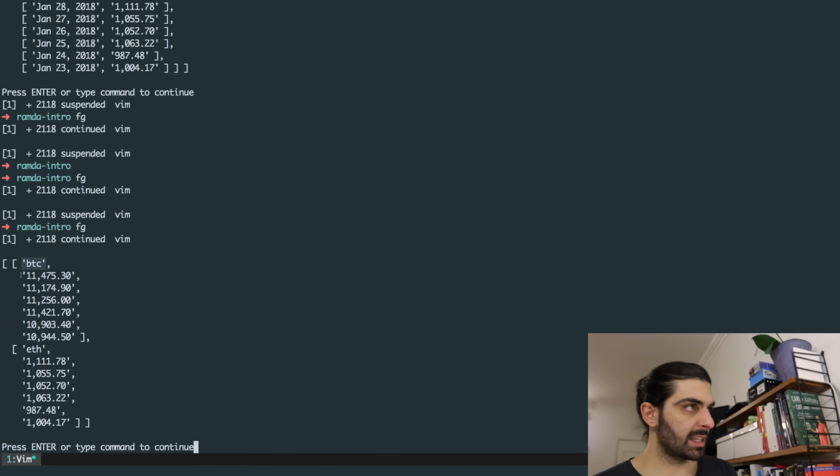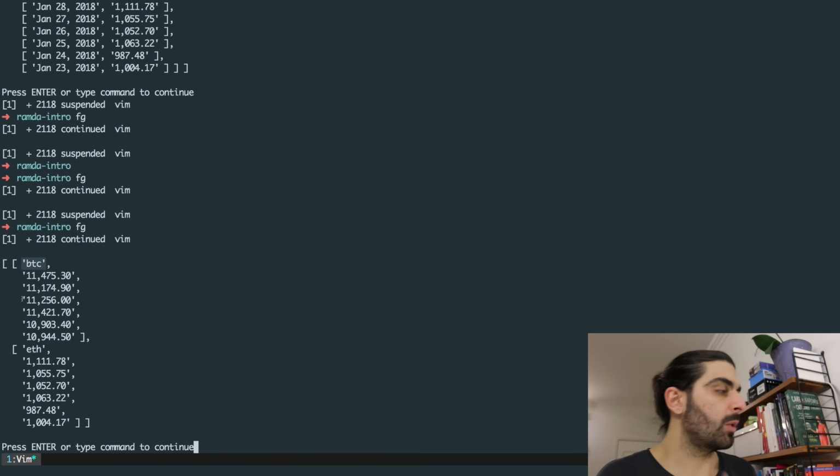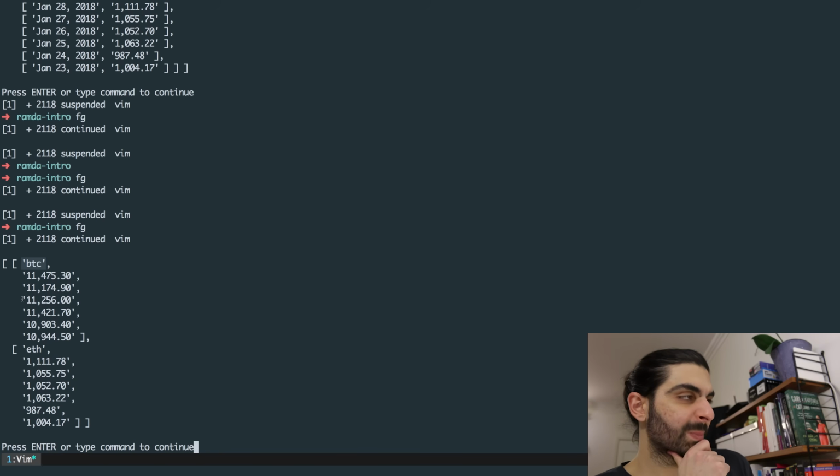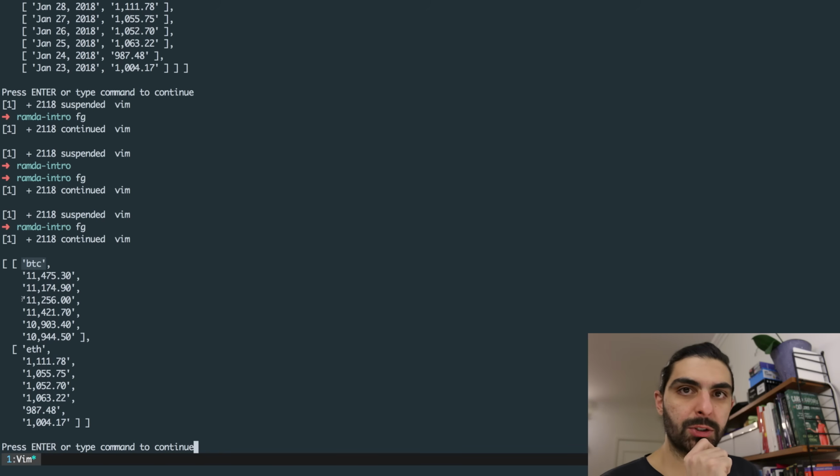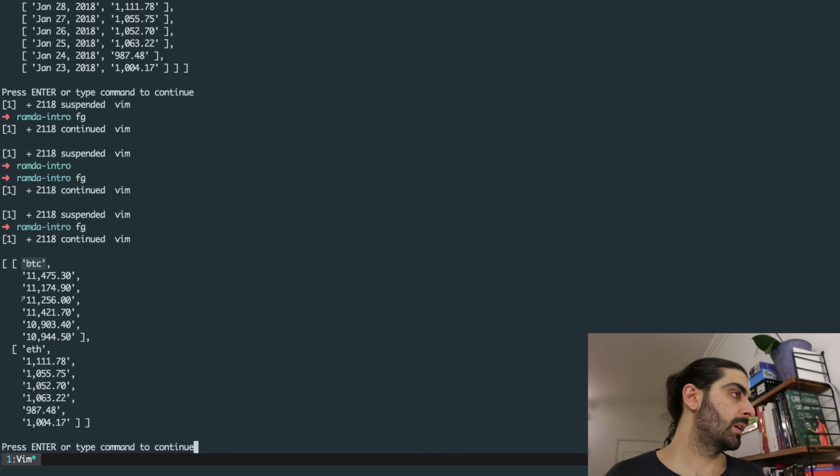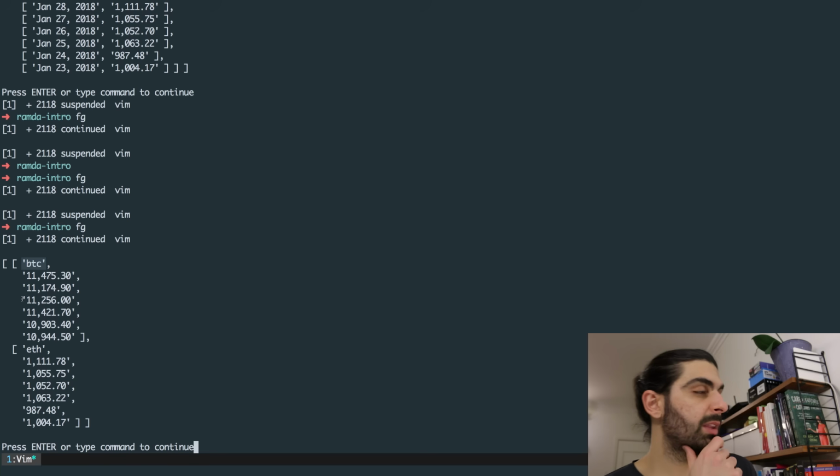What we want is essentially that we want each of these rows to be an object where we use BTC as the key for that object. So we probably want to converge somehow, but I need to figure out how we're going to converge. So maybe we converge using some kind of map. No, that doesn't work.